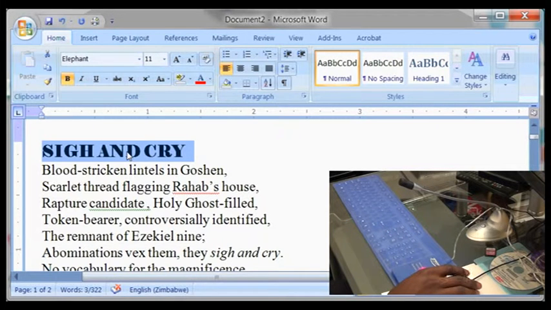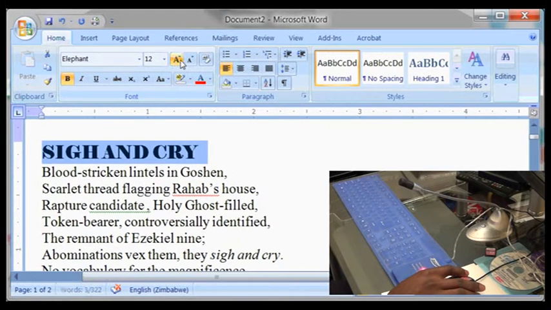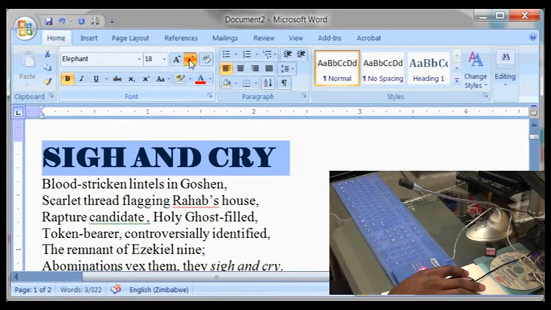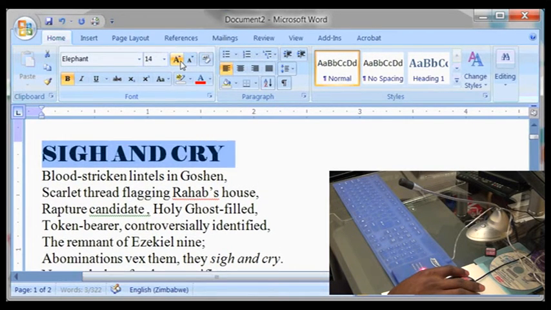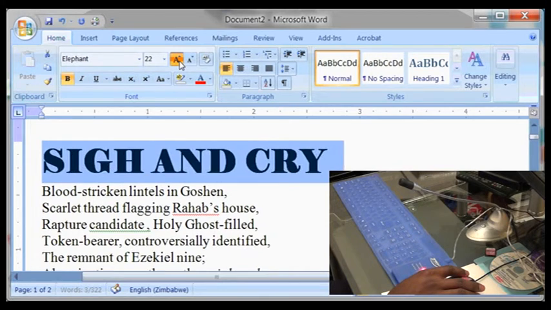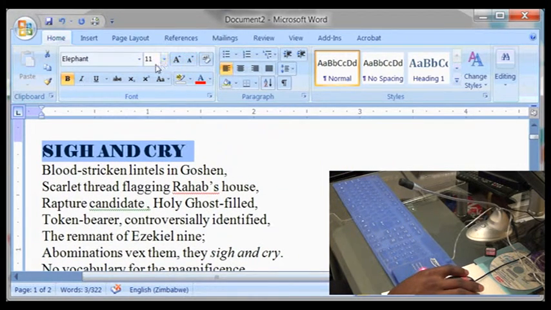Now, there are also icons for growing and shrinking the font. On the font group, under the Home tab, there are these two icons. They can also change the font size quickly if you don't want to type any value.